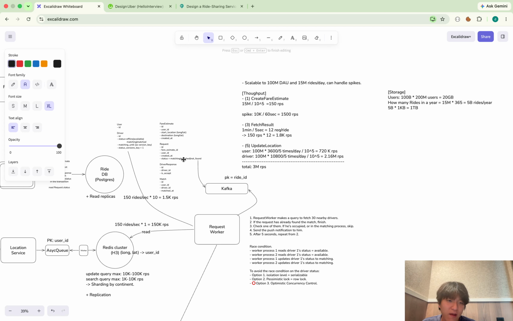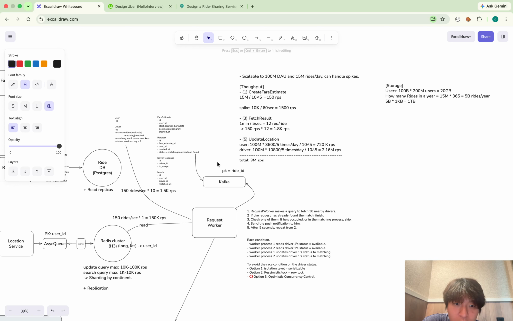Because the users' data and drivers' data in Europe should not be stored in America or in Japan. So I can do the continent level sharding. And it was because of the data security perspective, but we also benefit in terms of storage and scalability too.